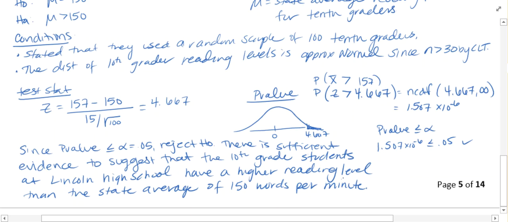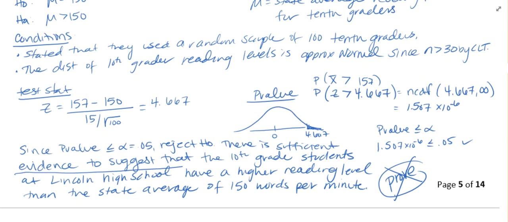Okay, one thing I want to point out is that in my sentence, notice that I always have been writing, I have evidence to suggest. I'm making a suggestion. I do not want you to use the word prove. Don't use that word. We're not proving anything, because if we took a different sample, we could get a different result. We haven't proved it. We're making a suggestion based off of the data we have in front of us. That's it. We don't prove anything here. So just watch out that we don't use the language prove.